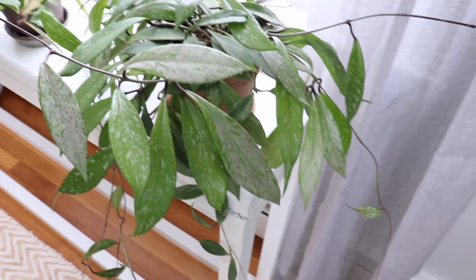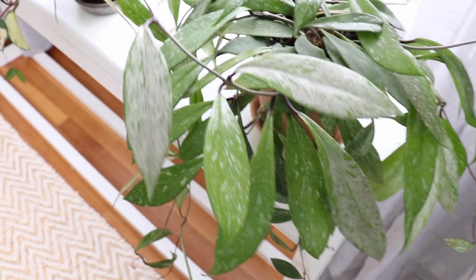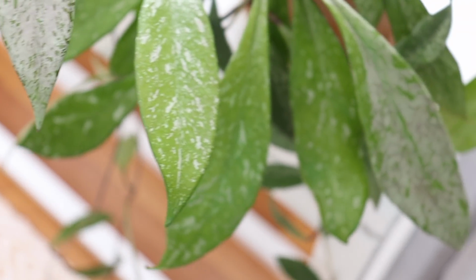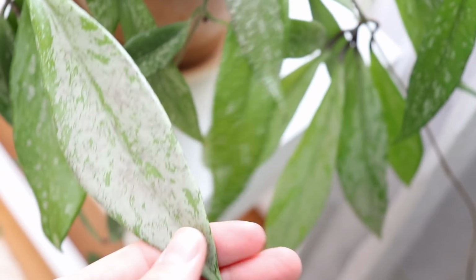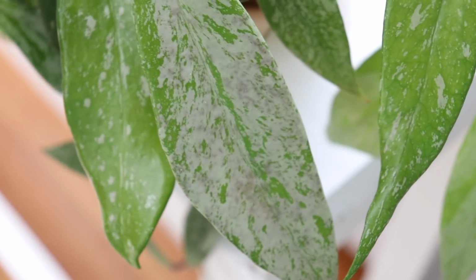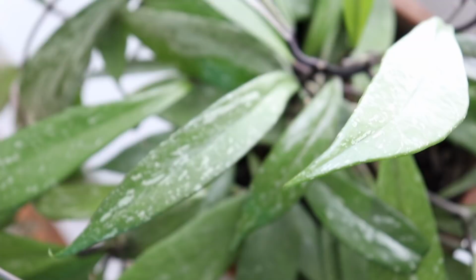This is Hoya Royal Hawaiian Purple. The leaves are absolutely beautiful. I definitely recommend this plant if you want a Hoya that grows fast. So I'm definitely gonna propagate this in the summer. And the variegation is so gorgeous. It's like a silvery purple. I really hope it will bloom at some point. Unfortunately, I've never seen it bloom.